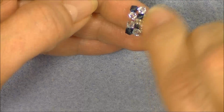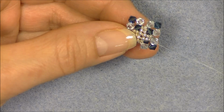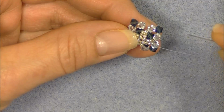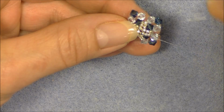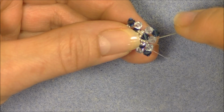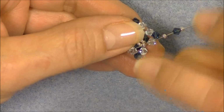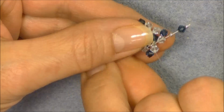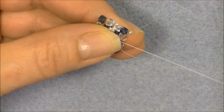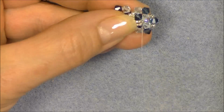And instead of sewing this direction, I am now going to sew the opposite direction. I will pick up an 11-0, a color A crystal, and an 11-0. And I'm coming out of this crystal here. I'm going to go to the next crystal and down through the top of it, and then into the 11-0 in the middle of the crystals, right here. And I will pull my thread through after I tangle it on everything, right there.